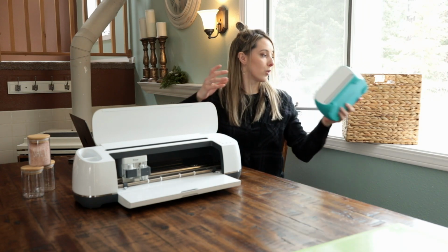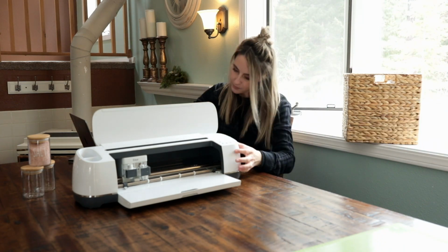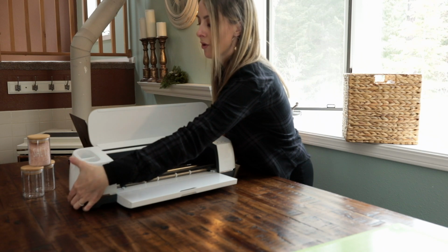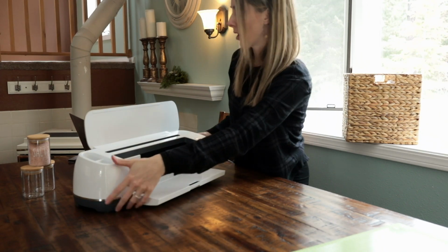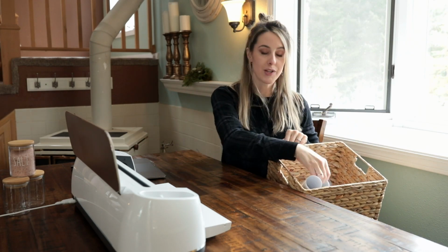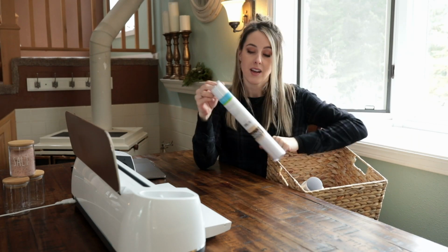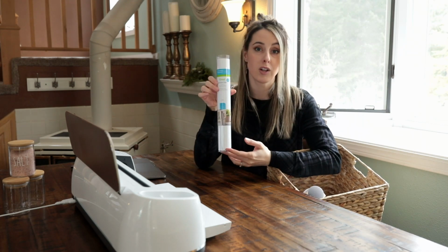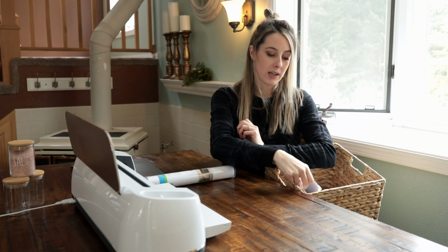So cool. So all we need to do is plug her in and then you can connect via Bluetooth, or there's a direct cord to your computer. Now for this particular project, there's only 2 single-use items that you're gonna need to do these labels. You're gonna need a vinyl. So I went with the premium vinyl in the glossy white, and you need some transfer tape.